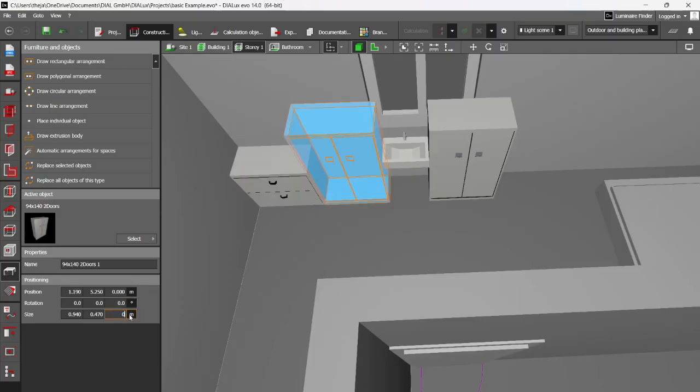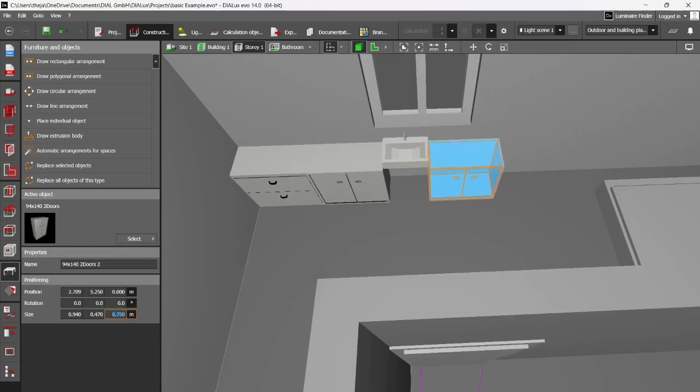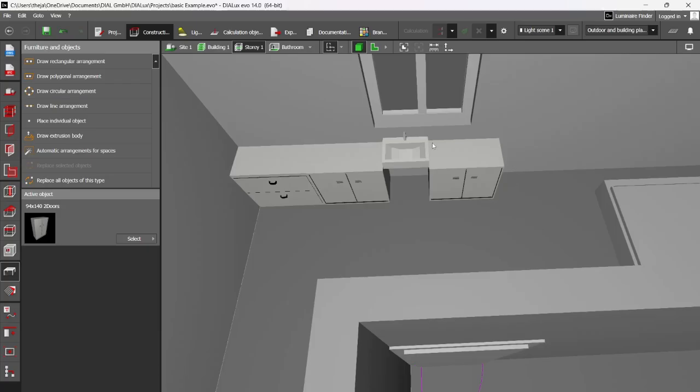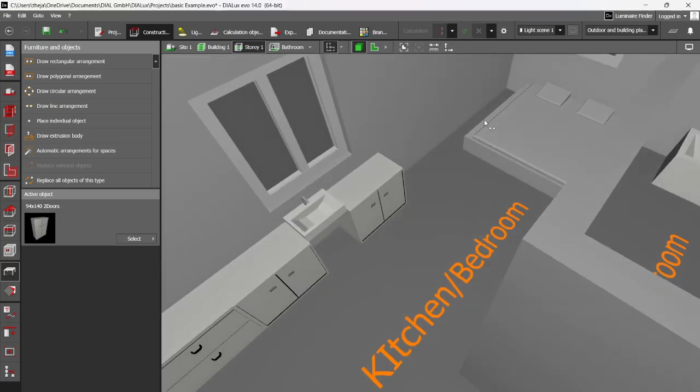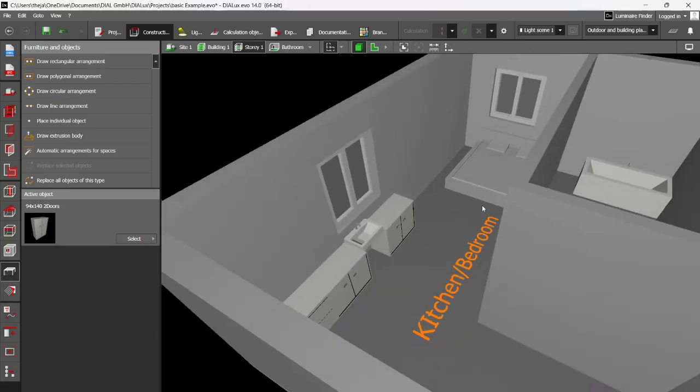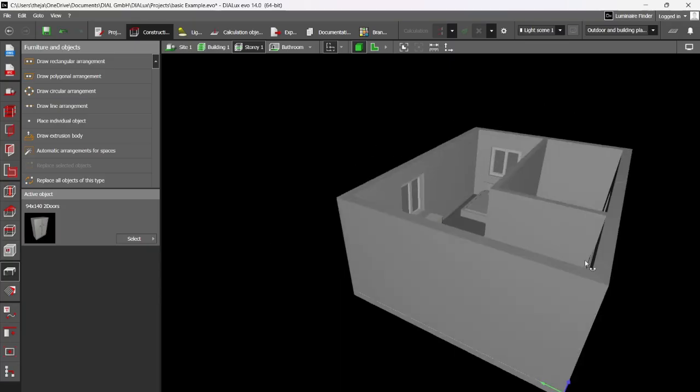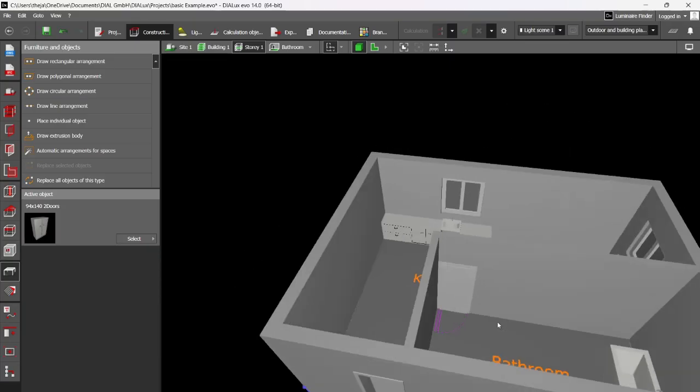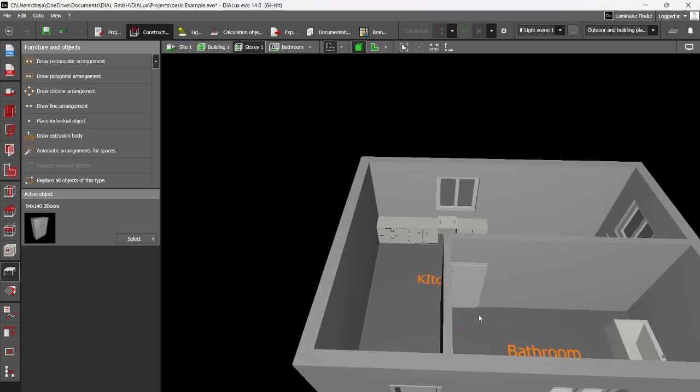So I'll make this 0.75. So it's a basic kitchen. Now we can add materials. So now furniture is done.